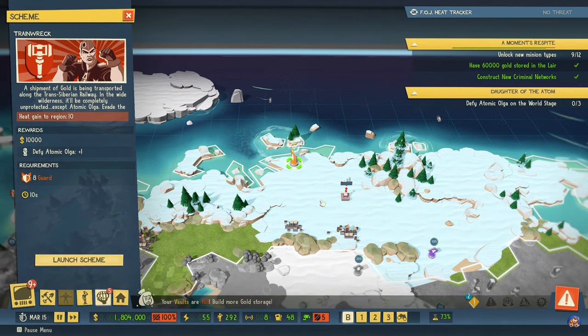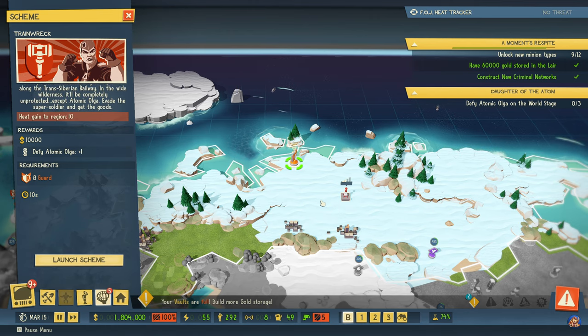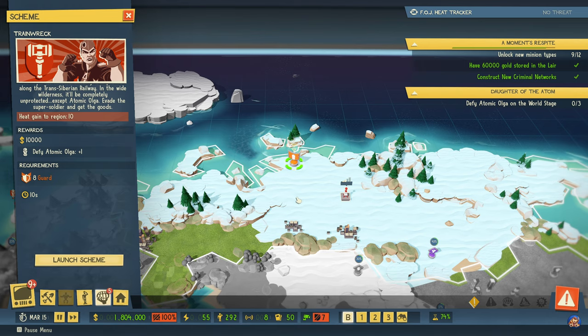Here we can defy Atomic Olga. Trainwreck. A shipment of gold is being transported along the Trans-Siberian Railway. In the wild wilderness, it will be completely unprotected, except Atomic Olga. Evade the super soldier and get the goods.